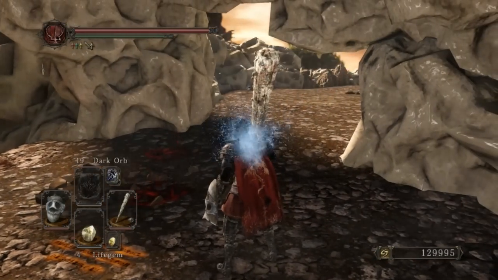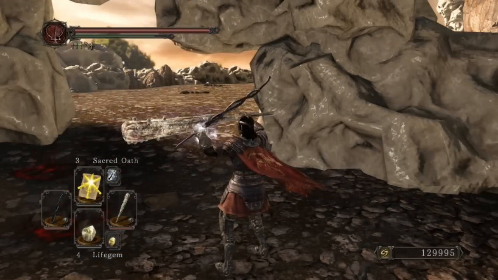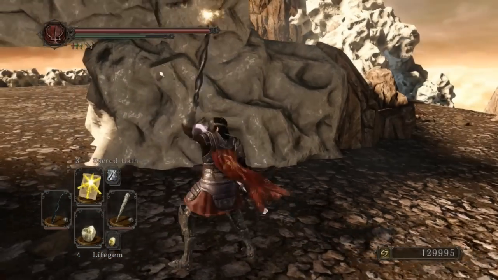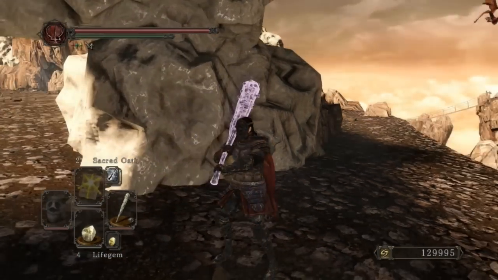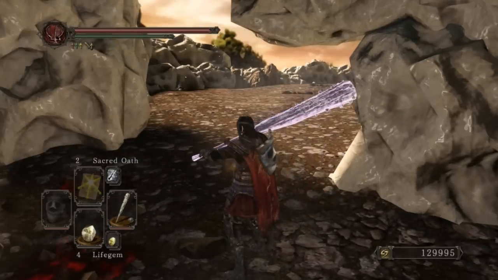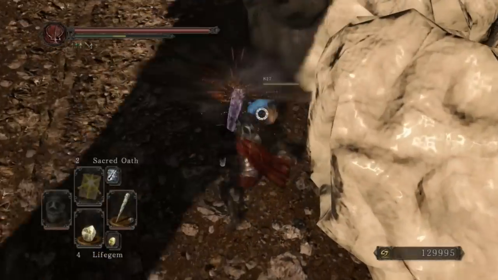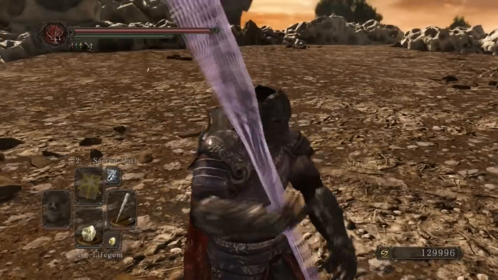Okay. So for this part, we are going to buff with Dark Weapon, and we are going to use Sacred Oath, because I do not want to let lizards get away. Ever. So, the two-handed running attack is a down smash. It is incredibly reliable for what we need it for right now. Like that. We'll get some of that.